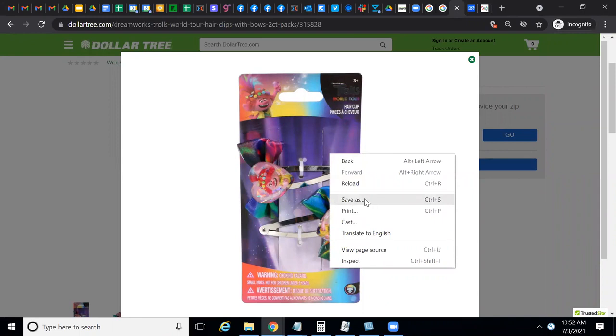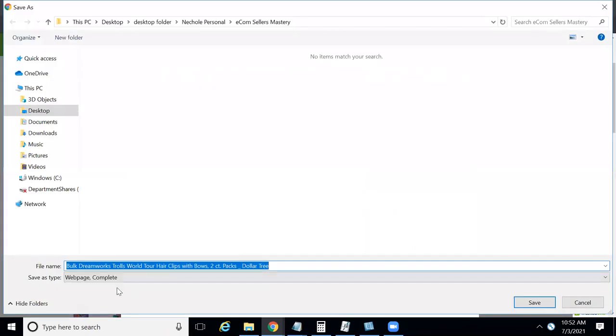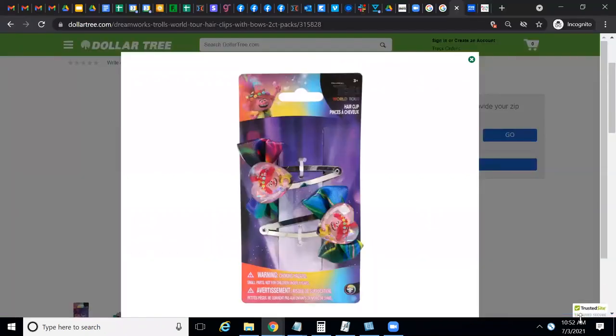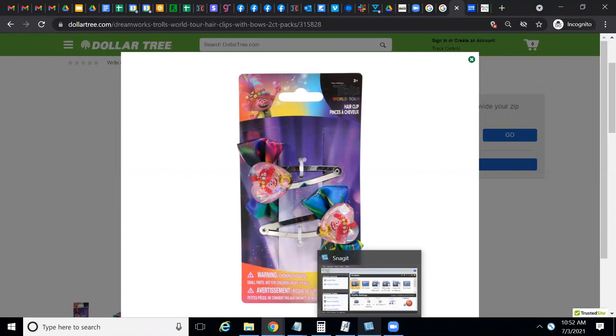If it just says save as, and it's a WEBP file, which is what this is, it's not going to work at all. It needs to be either JPEG or PNG.